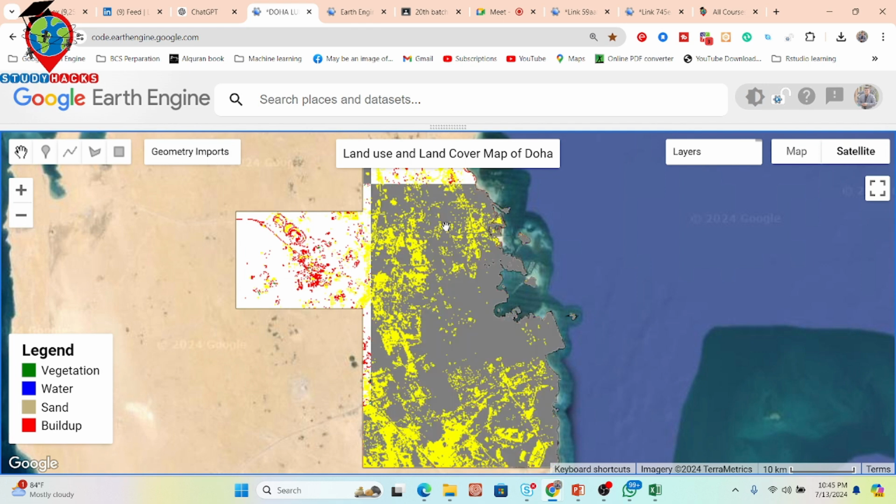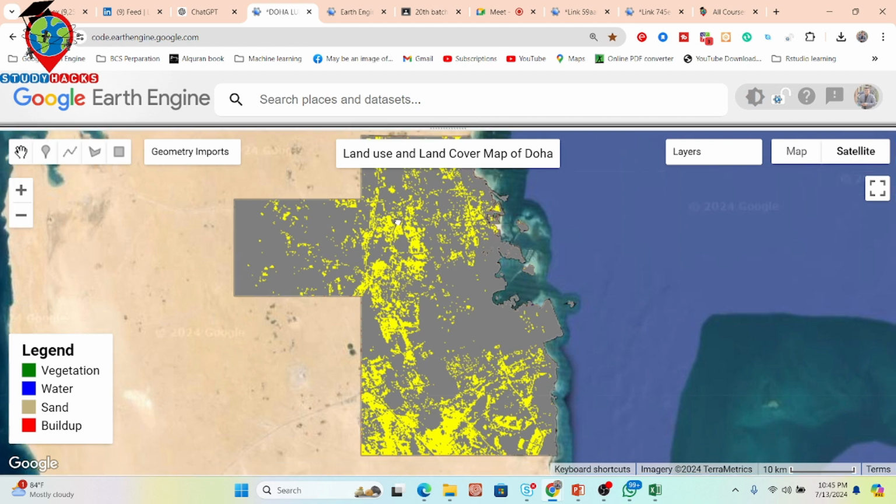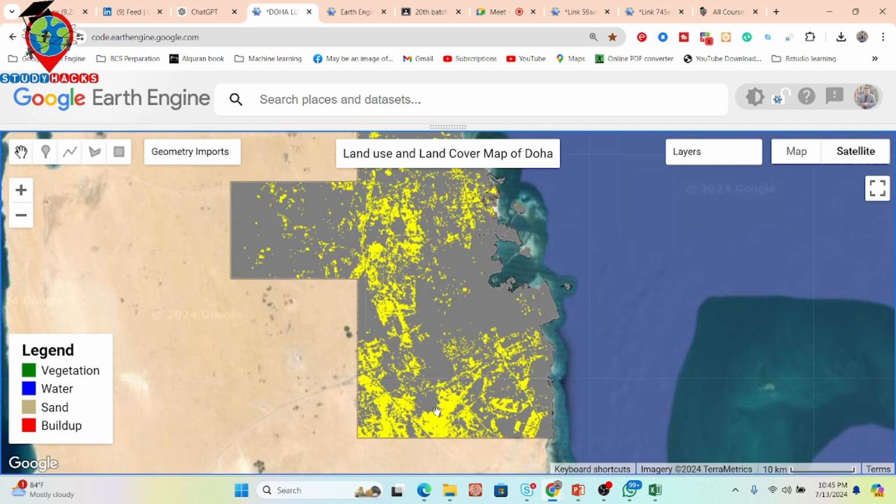Yeah, so here you can see it shows this type of yellow color indicating the sand land, but this sand land converted into other class in 2023. It was sand land in 2013, but it converted into other class in 2023. So we can say that it's the sand land loss. Okay, this type of sand land we lost because in 2023 it created other classes.